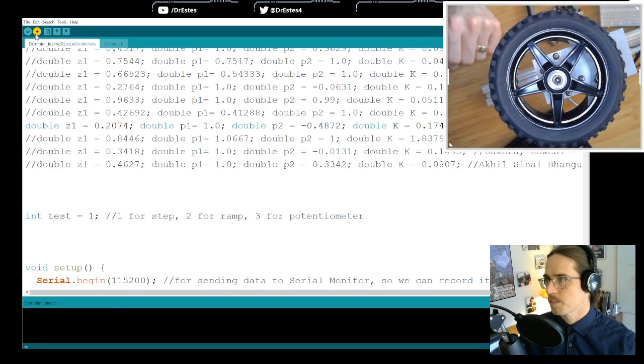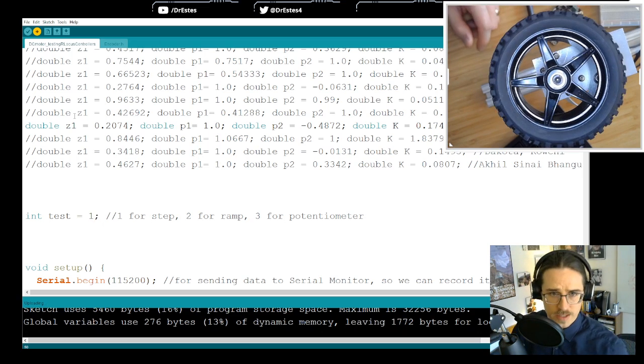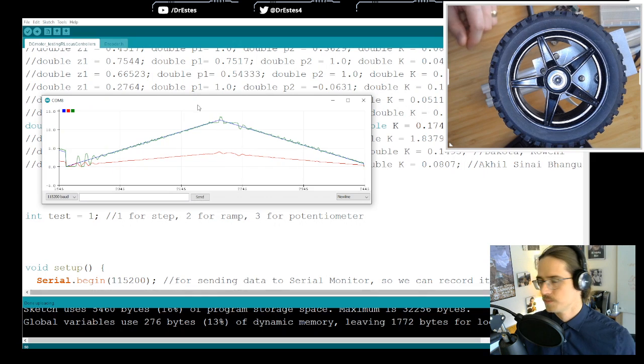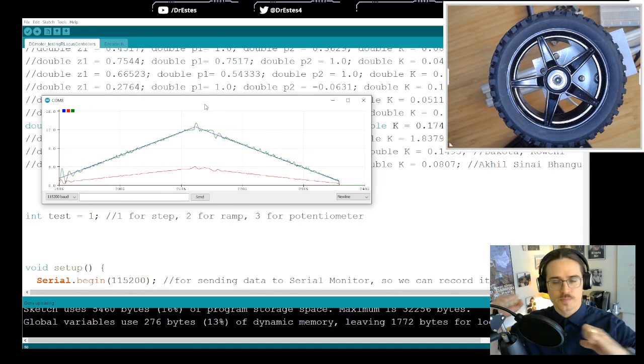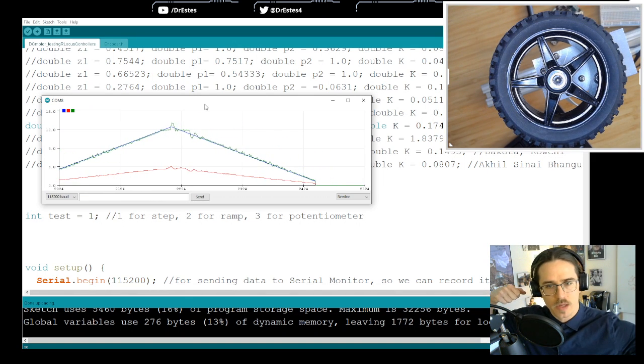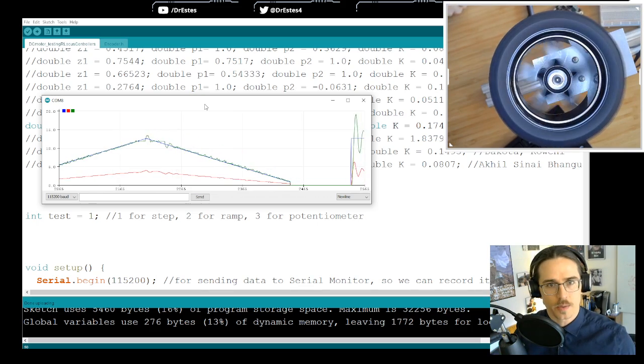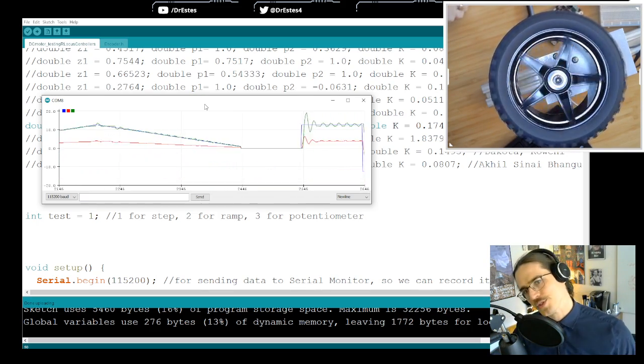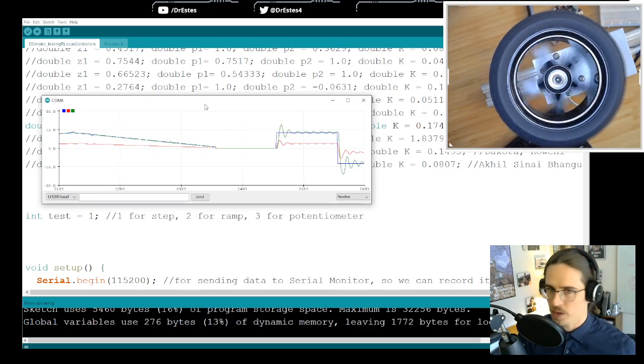If we do a step, it'll have some overshoot. That's okay. It'll shoot up in a second, I think. There we go. So just a little bit of overshoot at the beginning, a little bit of transient here.